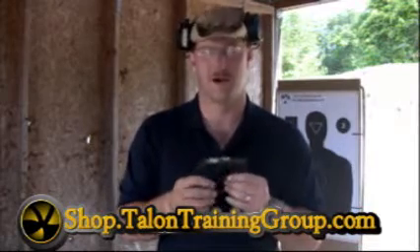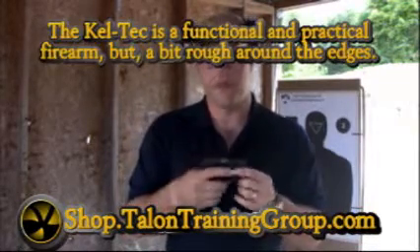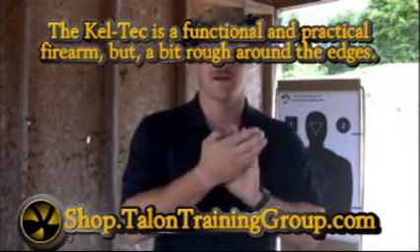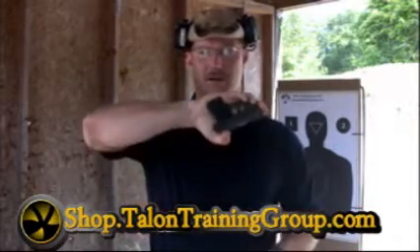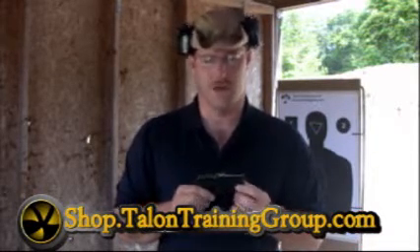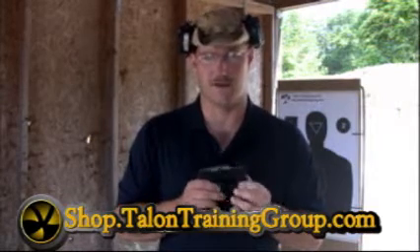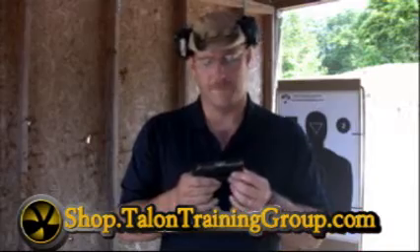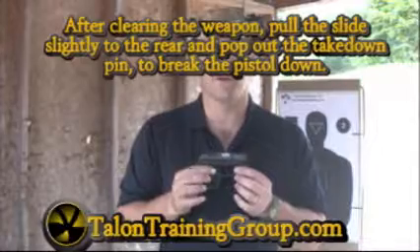I wouldn't do that if I didn't know anything about guns, but it's really not that hard to do. Overall the edges are pretty smooth — it's not something that's going to snag. This gun can literally be hidden in my hand. If you look at some of our other videos, you'll see that we've got wallet holsters, a number of different options, and we're slowly manufacturing a line of holsters, so as time goes by, keep checking back.